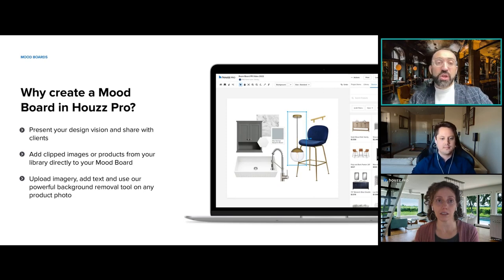So you want to pull all these products into a professional client proposal. It will only take a click. If you want to send specific products to clients for approval, it will only take a click. And when you pull all these products into a mood board, again, with just a click, Houzz Pro mood boards have all the editing capabilities for you to present your design vision in a way that makes best sense for you and your client. From textures to colors to shapes to vision, Houzz Pro mood board is at your disposal.